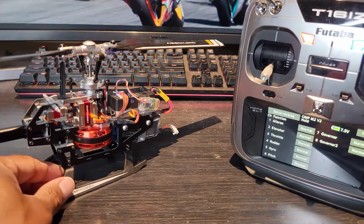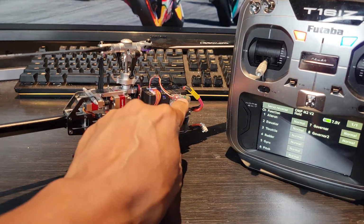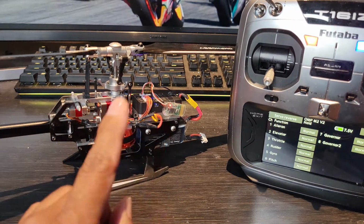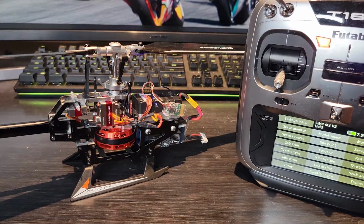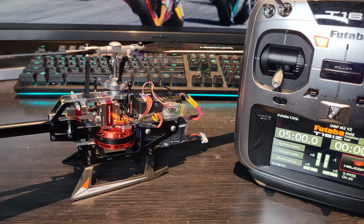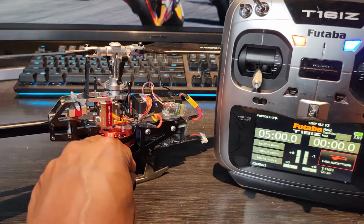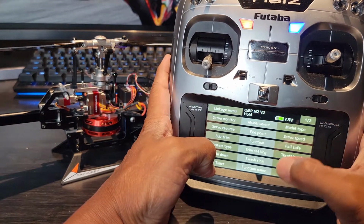These are pretty user-friendly and set up quite easily. Once you have that bound, it should work properly. So from there, you're basically pretty much ready to fly. Now with that said, there are a few other settings here in the linkage menus.